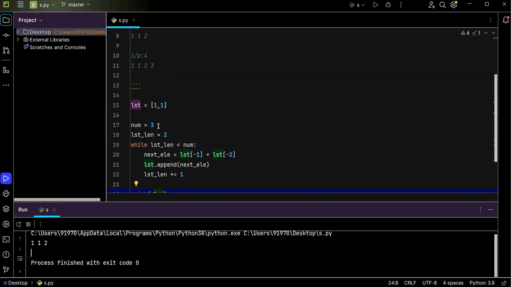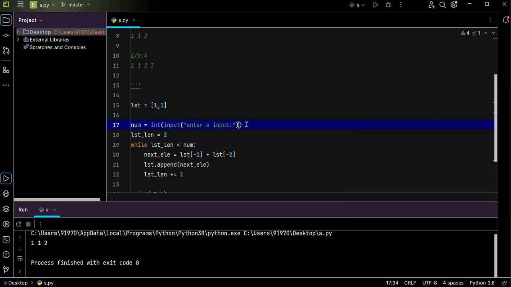Now let me say every time in my program I would like to provide my input dynamically, sir, not statically. To read input dynamically, we need to use the input function. This input function is used to read a string.